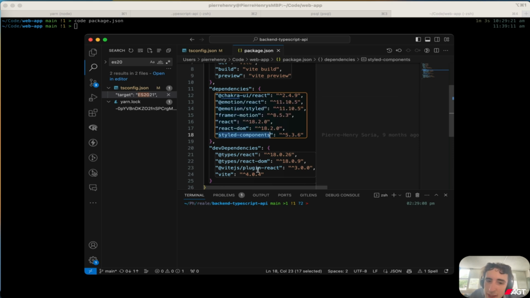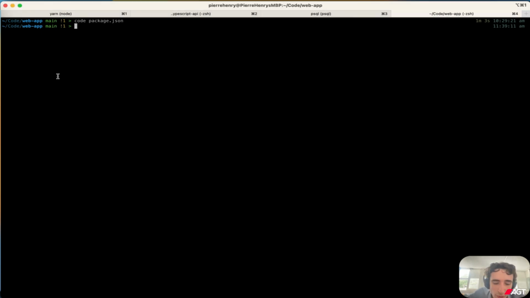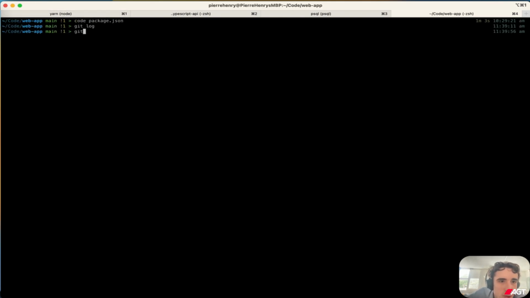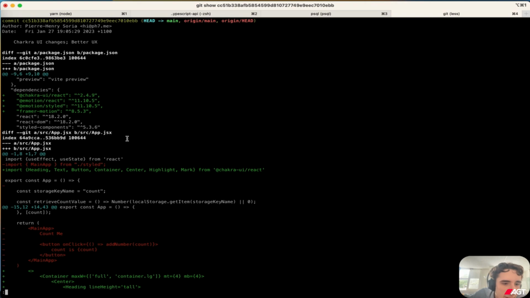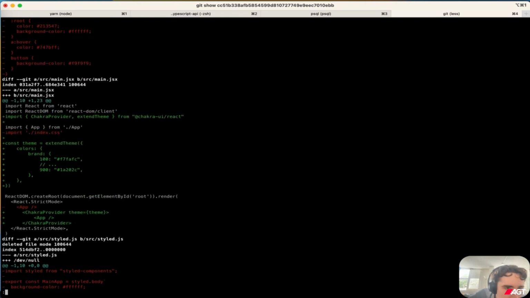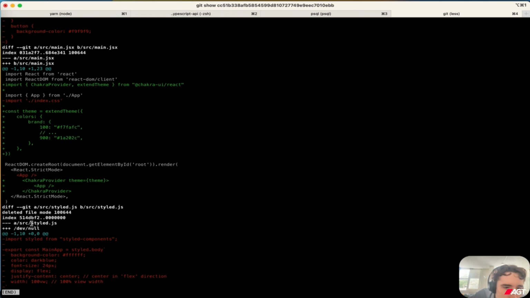Indeed, we have deleted our styled files. If you look back to our previous commit, with git show, and there, index.css, and you see style.js, we are not using that one anymore.